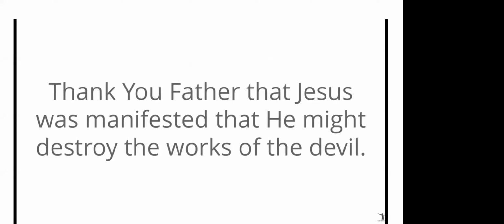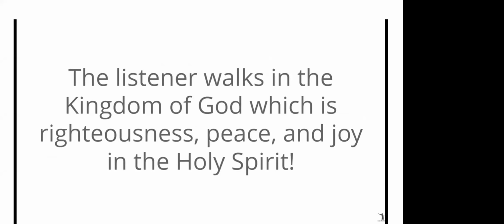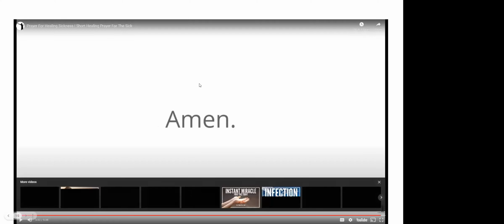Thank you, Father, that Jesus was manifested that he might destroy the works of the devil. The devil's works are destroyed in the listener's life in the name of Jesus. The listener walks in the kingdom of God, which is righteousness, peace, and joy in the Holy Spirit. Praise the Lord. Thank you that those listening will prosper and be in health even as their soul prospers. We believe we receive healing for all sickness, and thank you in the wonderful name of Jesus. Hallelujah. Amen.